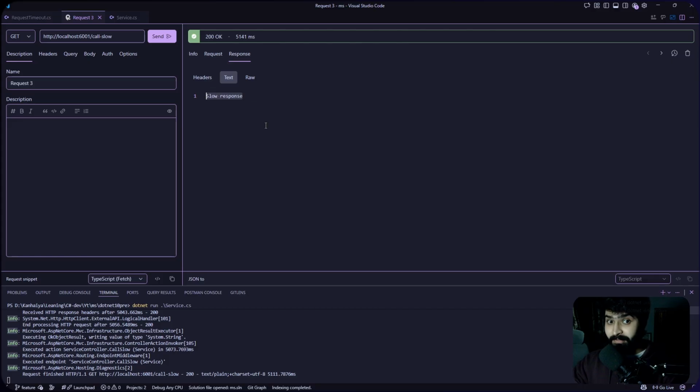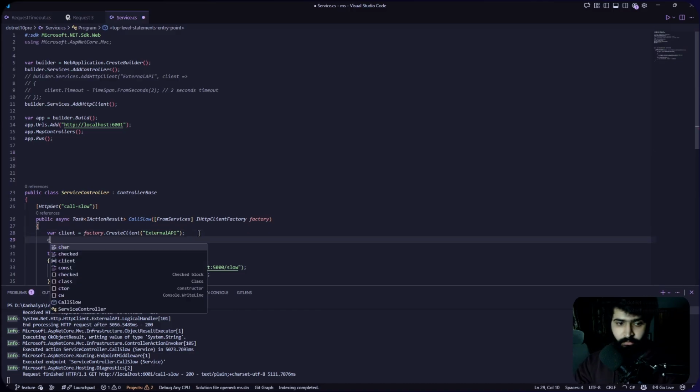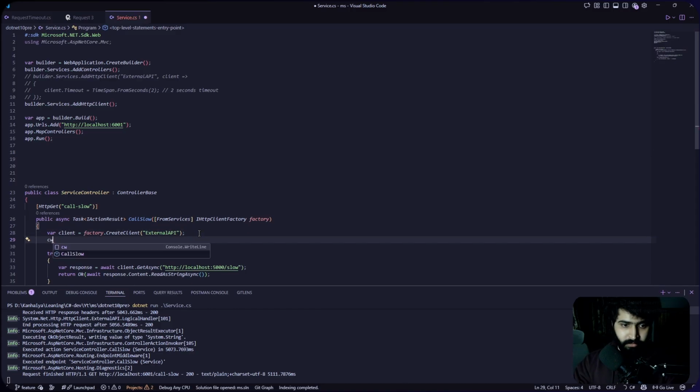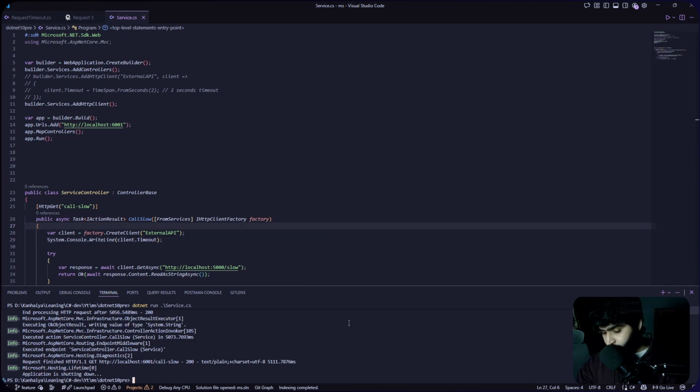If you want to check the timeout, you can simply write Console.WriteLine client.Timeout. Probably it will show you the default timeout.